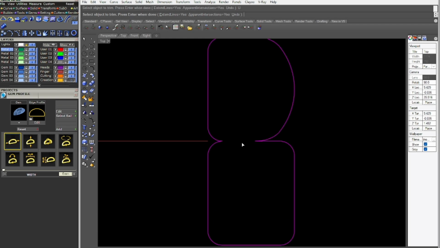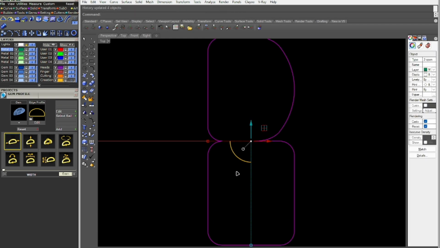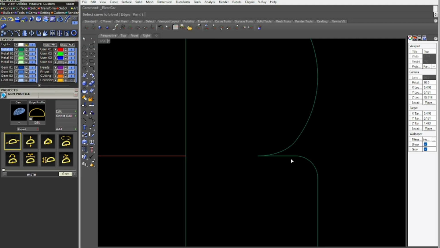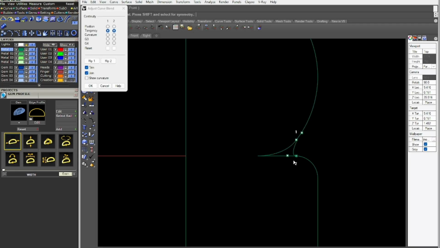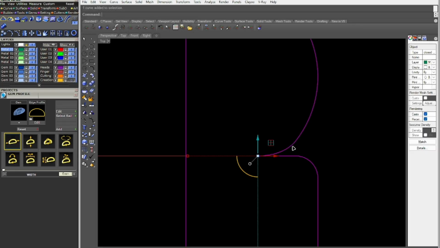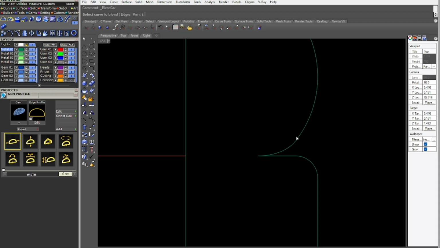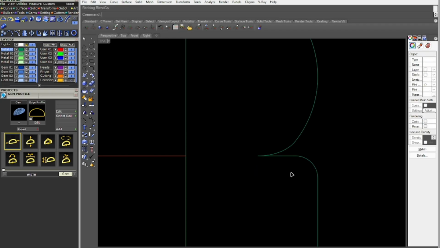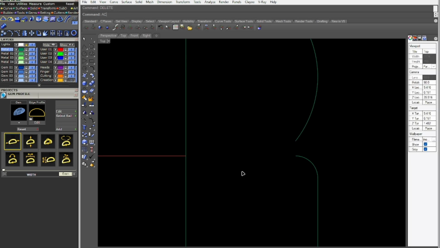Then after that you can join, or you can directly connect here through a line. This is the blend arc. Okay, these both lines are different, so let's select and delete them, and now we can apply blend curve. Join them.